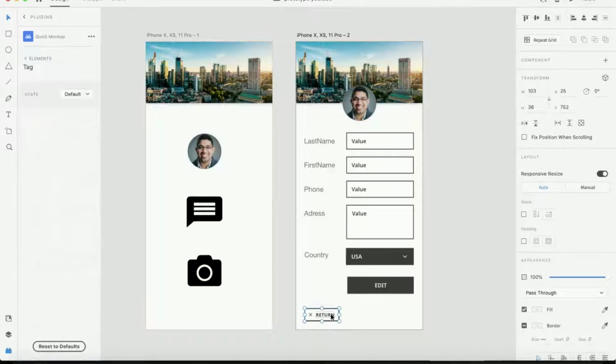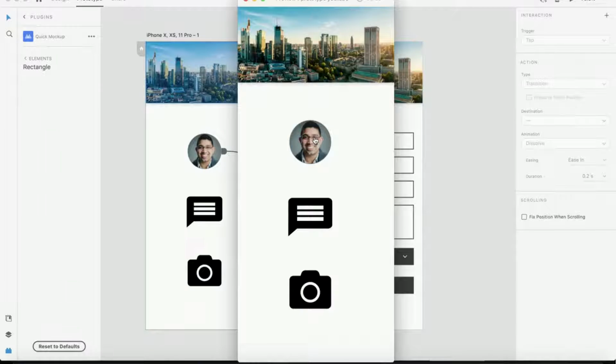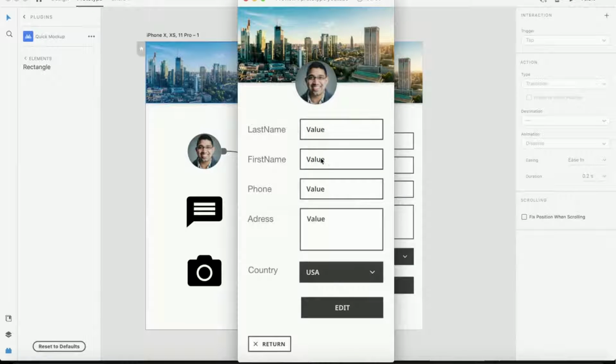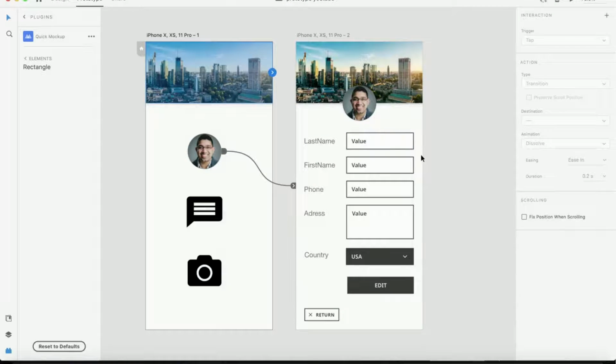So I have this, and I will move to prototype and switch back to the home screen. So let's try it. Okay, I have my home screen here. I click on this and I have the profile setting page. Afterwards I can simulate the drop down menu, I will show you that in another video. Okay, and I click here, I come back to the home screen. So I have this, and this, and this. As you see, our prototype is starting to look good.